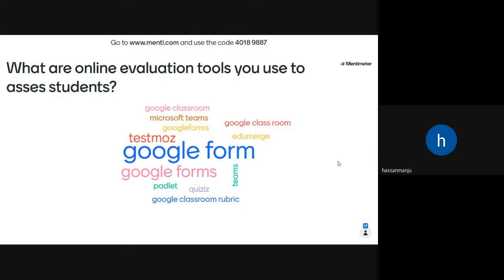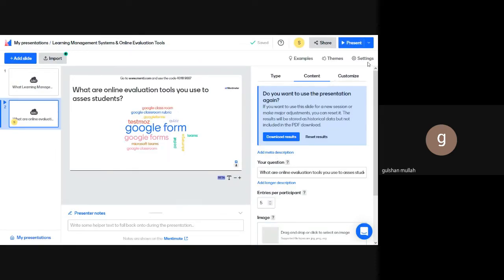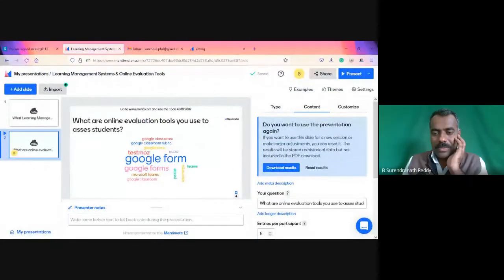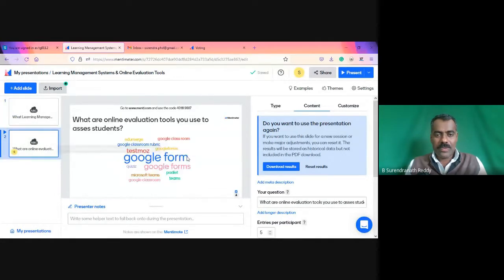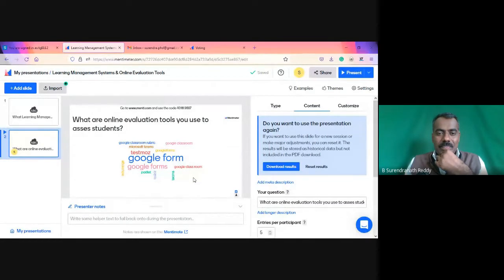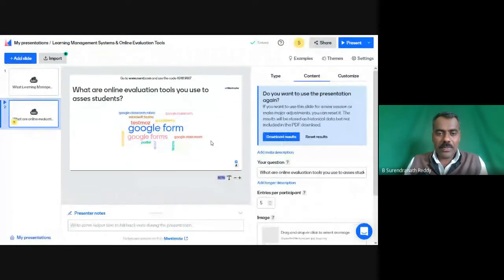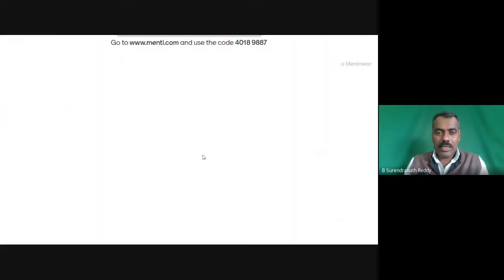Teams, good. Teams also have their own. Yes. Yes, sir, Google Form. Okay, well. The problem is, whatever you are using, I don't understand why many people are not responding. Okay, so whatever we have here, I can see that the majority of people are using Google Forms in their evaluation.